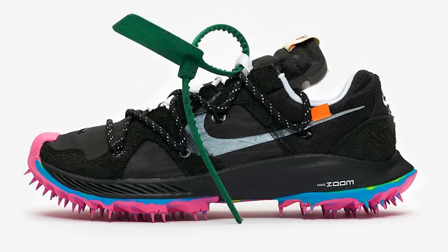This sneaker has so many things we've seen before on previous Virgil shoes — whether that's the Nike Off-White Terra Kyger. That was like the first time I saw Virgil use these spiky outer soles on a sneaker where they kind of look like cleats, almost like soccer shoes. I've never been a big fan of that. Even when the Terra Kygers came out they sat for a while. I actually hit on all three colorway pairs and sent them back — who wants to get stuck with those? It was the first time we saw Nike and Off-White collaborate using those distinctive spikes on the bottom, and they decided to bring them back on this one.